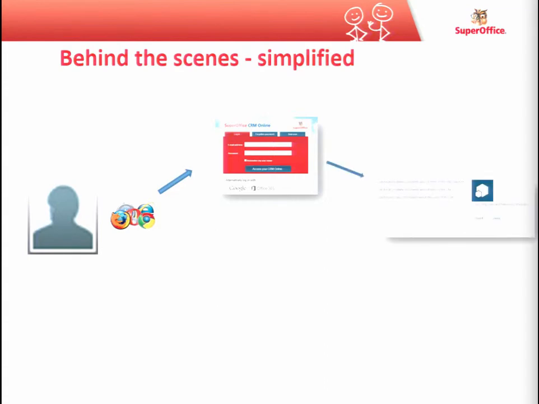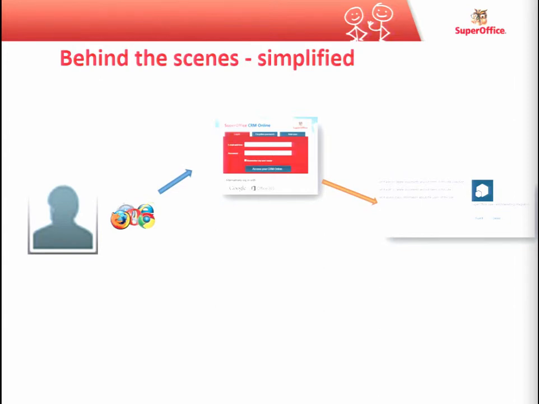We need to ask, can our application be allowed to access your documents? If the user says yes, we receive an authorization code, which we then need to use through something called a back channel.